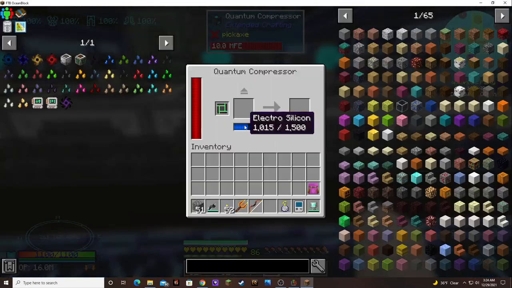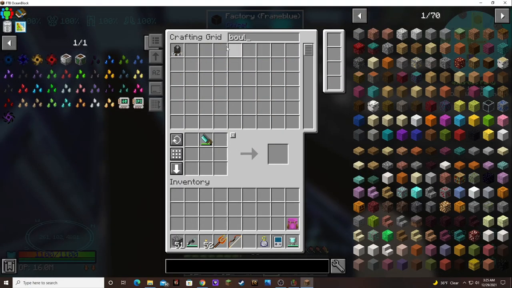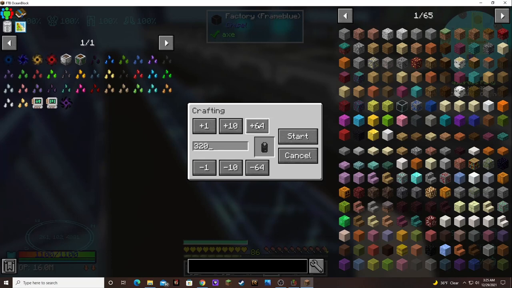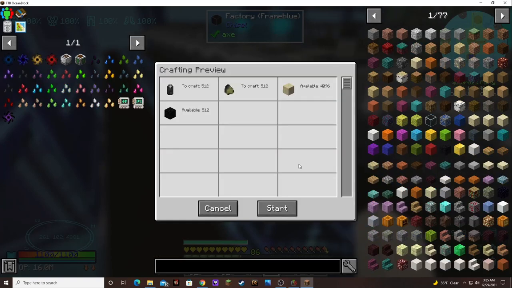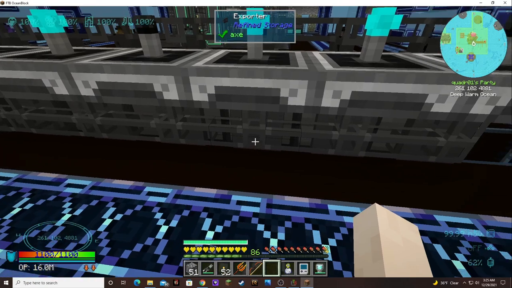Okay, how about you now? It's got 1,000. Okay, so it is going up. It is going up. I think I just made too many. I forgot this makes 8. Oh well. Oh well. How are you doing? How are you doing, buddy?